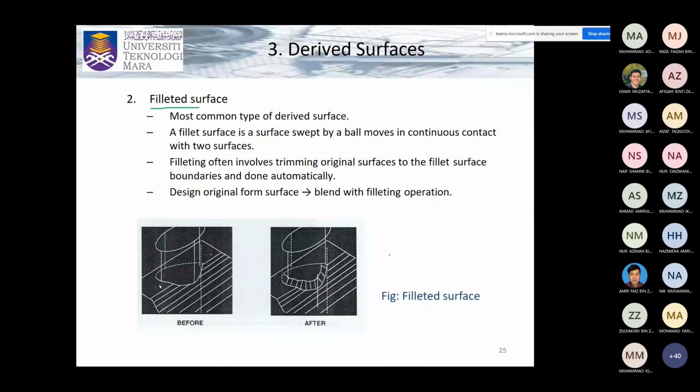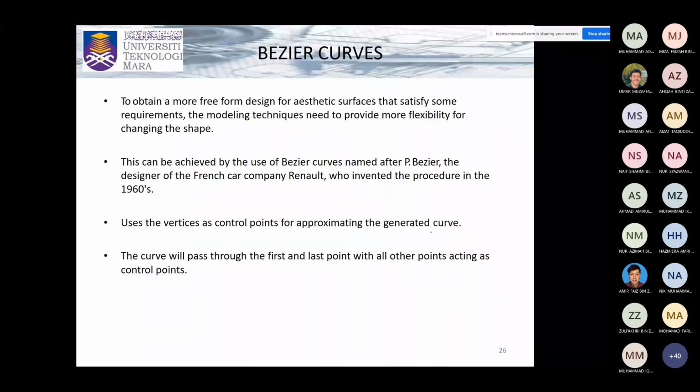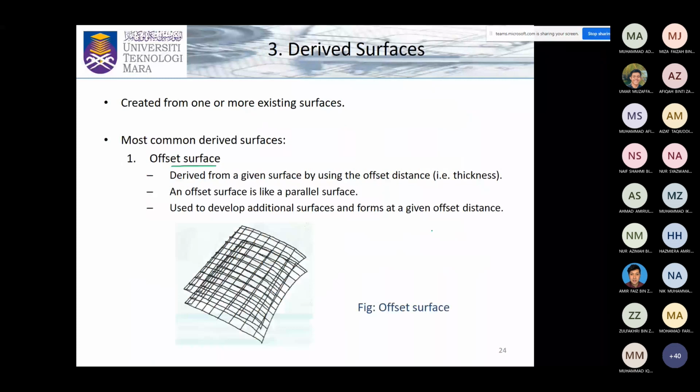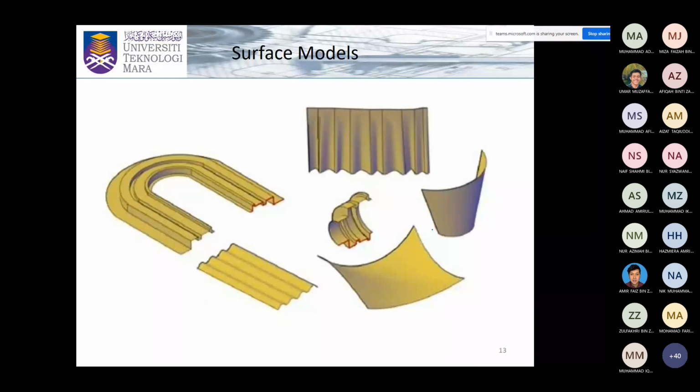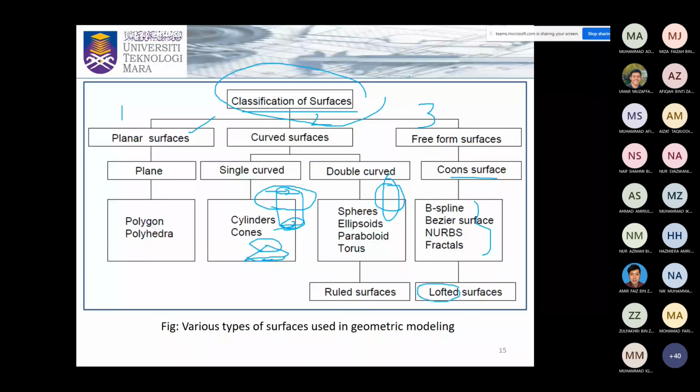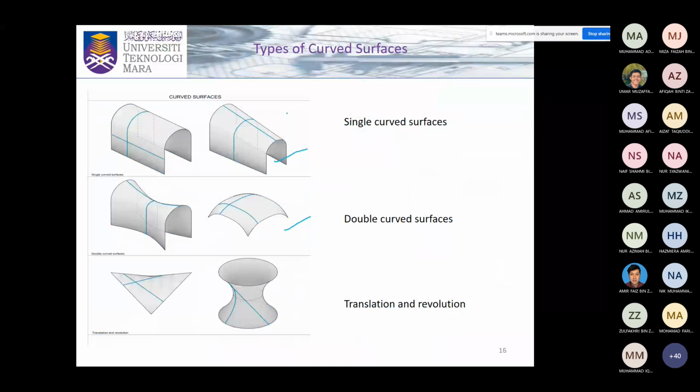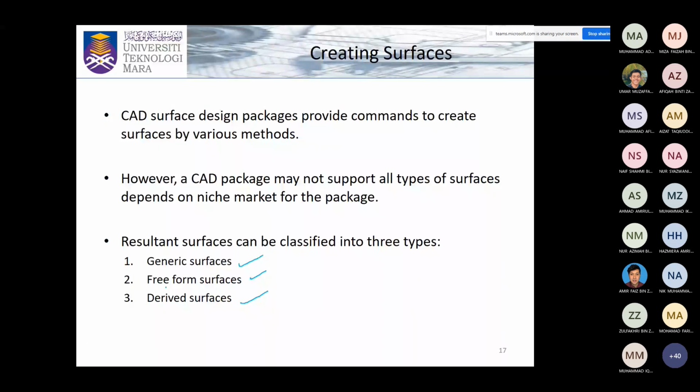Basically, all the rounds and corners that we get are fillets, where between 2 surfaces we create a radius, like taking a ball and sweeping it around. So do remember, we have 3 types of surface classification, which is plane, curve, and freeform. And then we have another 3 types of resulting surface classification, which is generic, freeform, and derived.